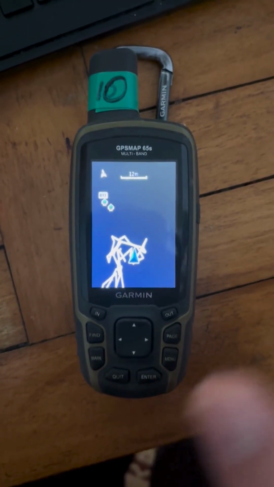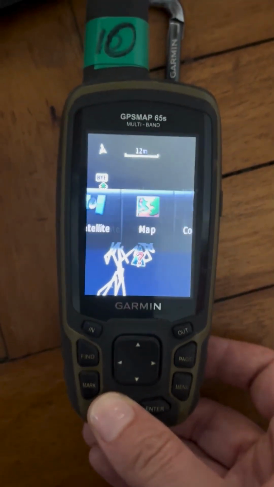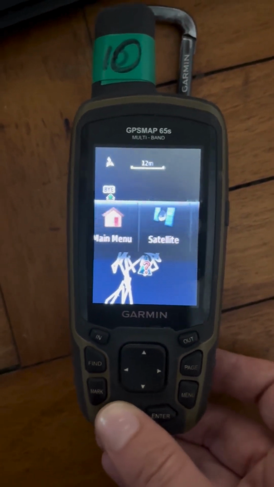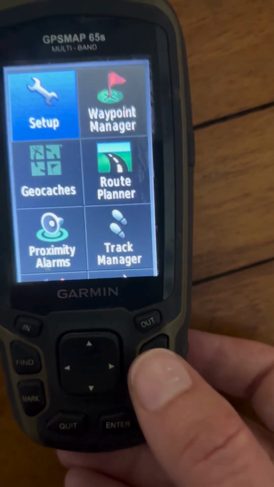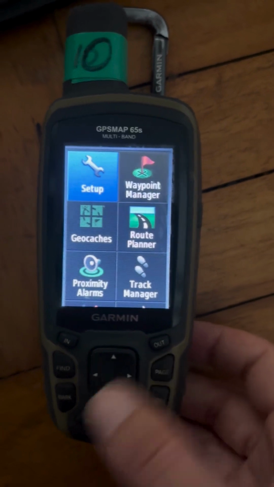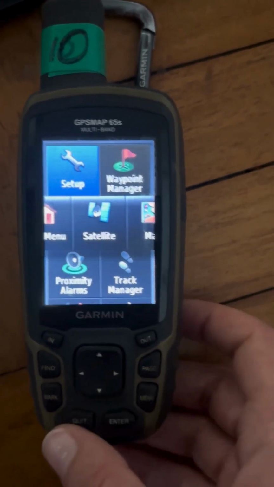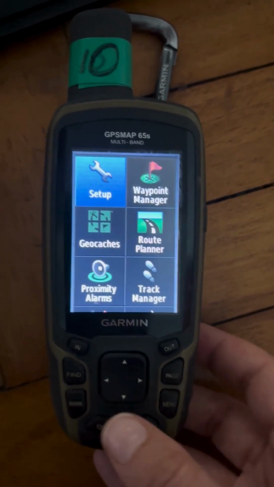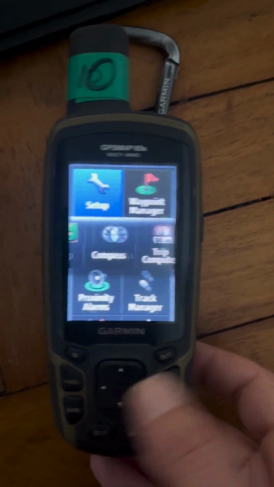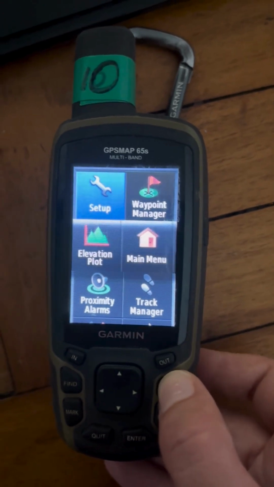I'm just pausing and editing to add that I have been using the quit button in this demonstration to flick through the different pages, but actually that's what the page button is for. So I'm teaching you my bad habits. So either or works. You can use the page button, that's what they put it there for, but I do tend to use the quit button because once I enter something, I then want to go backwards out of it using quit. But that is what page is for, is page is only going to scroll through the sequence and nothing else.